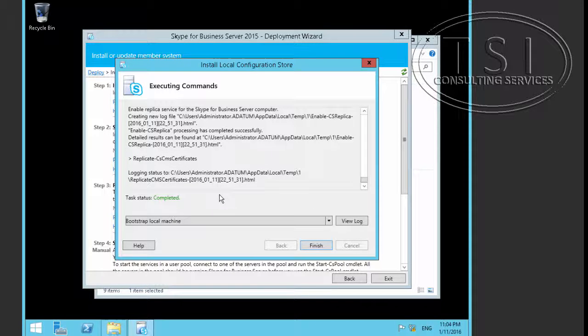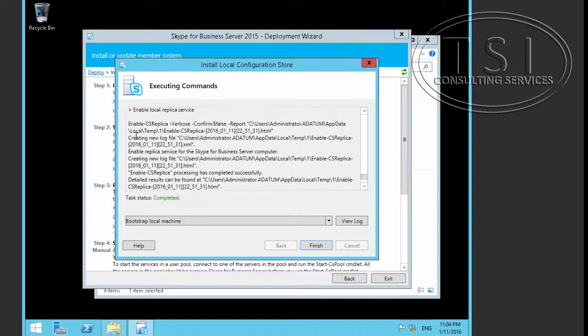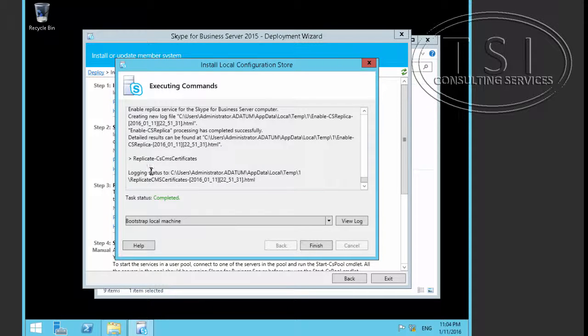So what I've done is run the deployment wizard on this one right here to install. And notice just some of the things here. These are actually PowerShell commands. With most Server 2012 and all newer Microsoft products, PowerShell is a big part, running scripts and so on. So we can certainly do these ones right here. So that completes the install.